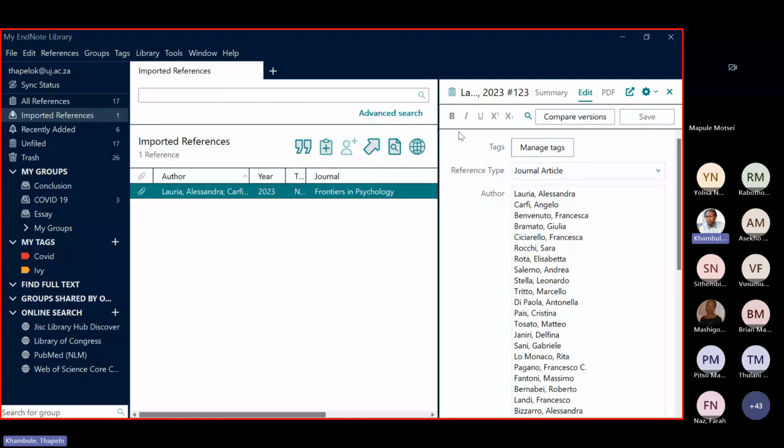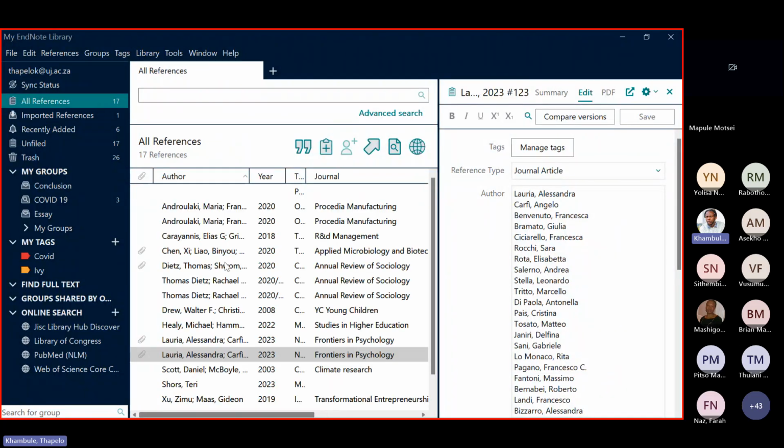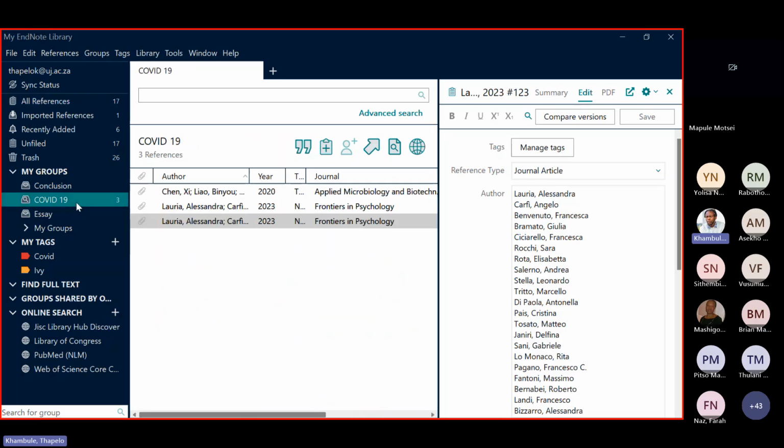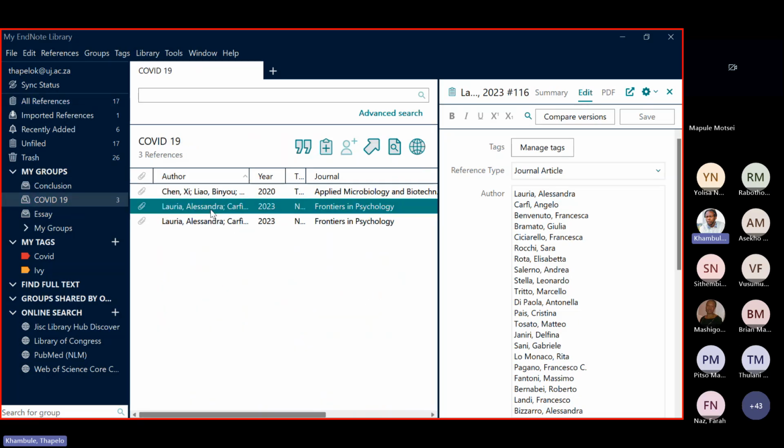It's importing into EndNote. So notice here on imported references, there's only one. This is one that I've just imported. It goes to all my references. There it is as well. But on my smart groups, it has also imported this as well. So it goes to my smart groups as well, right?